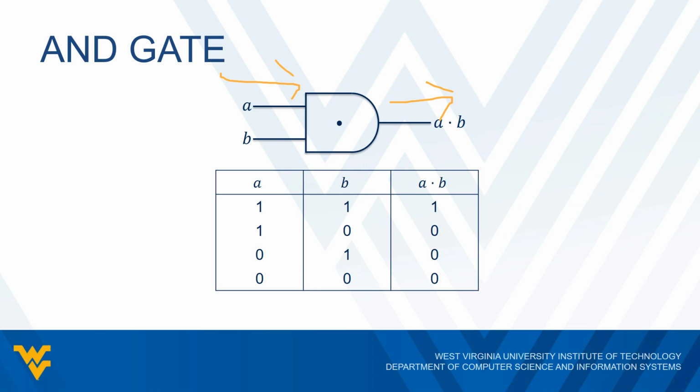So here's the truth table for that. And once again, I said that we're dealing with zeros and ones now instead of trues and falses. But it's pretty much the same thing. So if A and B are both 1, then A and B is going to be 1. If either A or B or both are 0, then A and B is going to be 0. But this is just to show what an AND gate looks like. And we're going to see some examples later on of how we would combine these with the other gates to create different types of circuits.